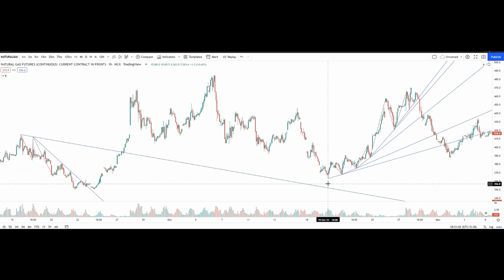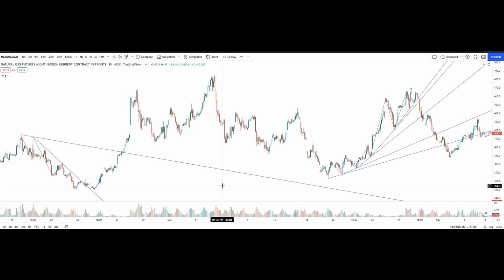Whereas for a bullish trend line, we should be able to see a slanted M, where the second bottom of the M should be higher than the first bottom of the M. This way, the M should look like a slanted M for a bullish trend line, and for a bearish trend line it should look like a slanted W. Here you can see this is a kind of W. This is a way to draw trend lines.